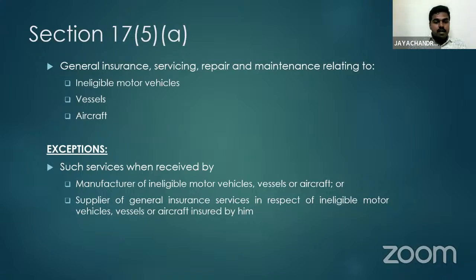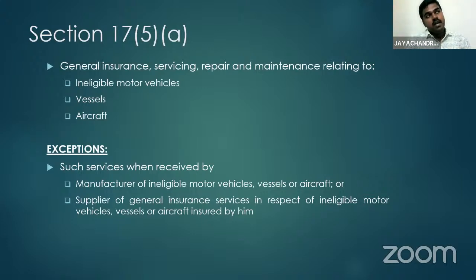These services, the ITC on these services, can be availed only by the manufacturer of the ineligible motor vehicles or vessels or aircraft, as we have seen. And for general insurance, servicing, repairing or maintenance, the ITC can be availed only by the same line of business. For example, I am doing servicing, which means car or motor vehicle service, and I am doing the repair and maintenance of that motor vehicle.